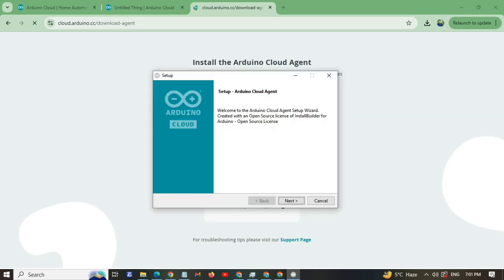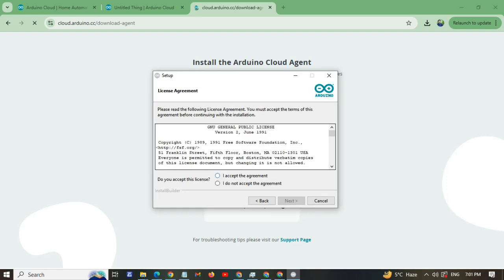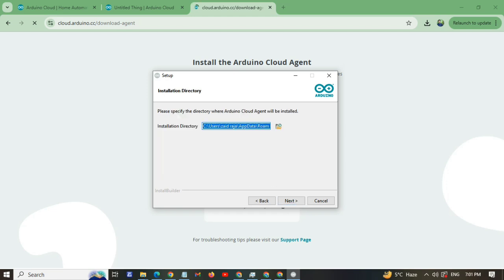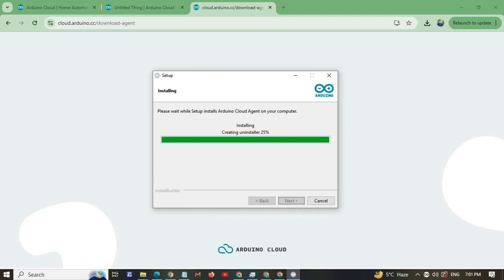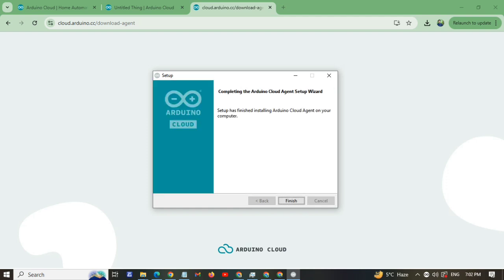We have to click next and accept the terms and conditions. After that, click next and then next, and the Arduino IoT Cloud Agent will install, and then we will connect it and upload our code to the ESP32.